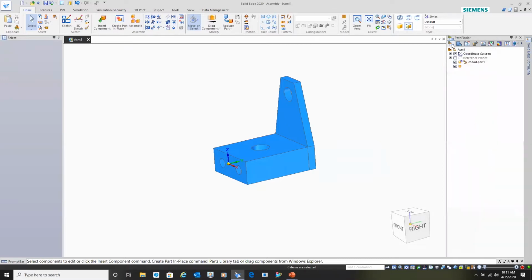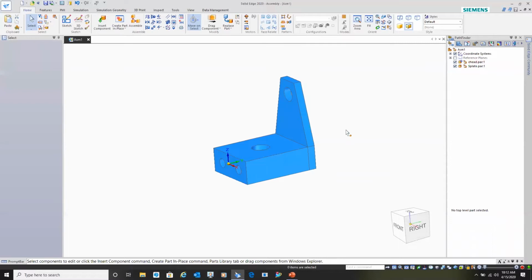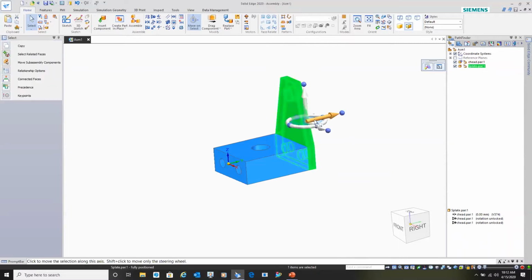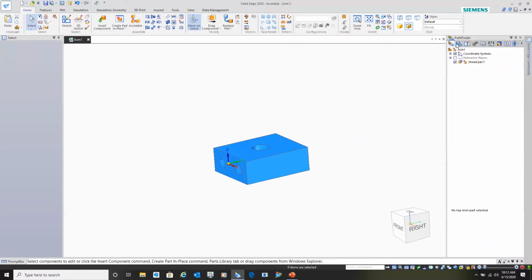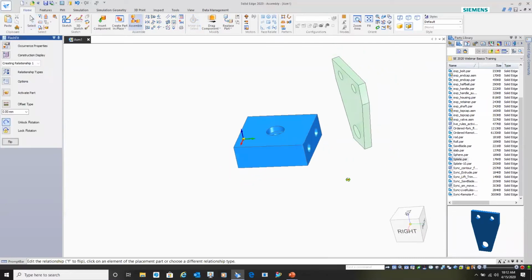If we go back to our edge bar here, Pathfinder, you'll notice that if I click on this part, it shows me the relationships that I've applied here in the lower pane. Let me delete this. Let's do this again. You'll notice this time I will not rotate it or pre-orient it here. So when I drag this in, it's in the same orientation down here.